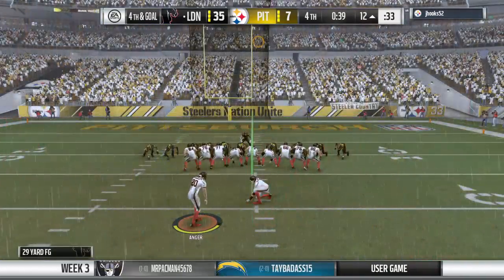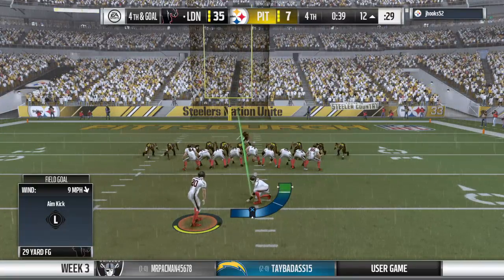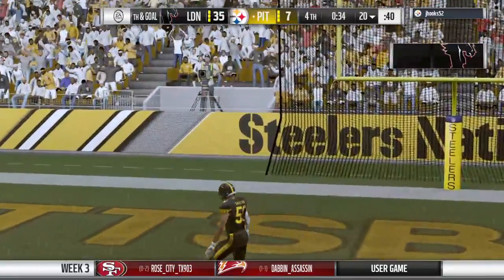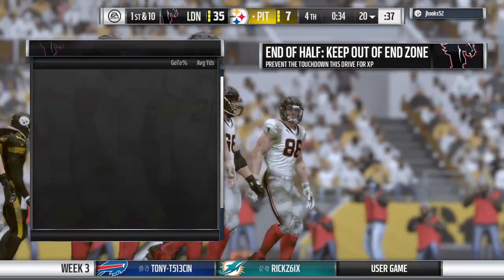After all the preparation, all the practice, a play like that will absolutely break your heart. They had everything they wanted, just unable to complete it. In the end zone, a big-time drop. And that is no good. And this score will stay right where it is.